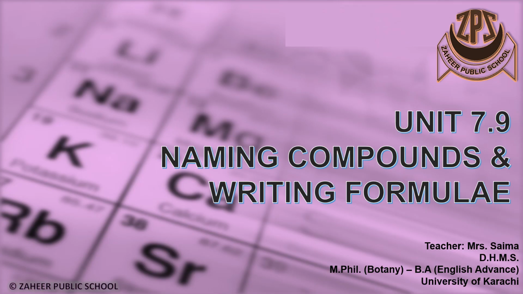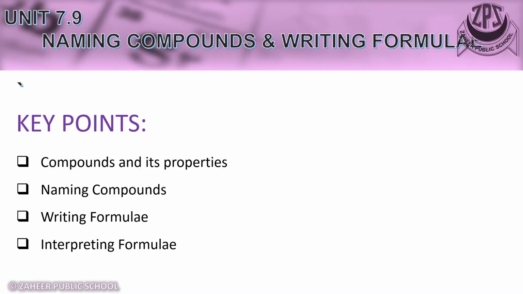In the same class, I'm going to start Unit 7.9 about naming compounds and writing the formulae. And in this unit, I have taken some portion from your Unit 7.7, compounds. The first portion about the compounds and their properties is from your Unit 7.7, whereas the other parts, naming compounds, writing formulae, and interpreting formulae, are from your Unit 7.9.